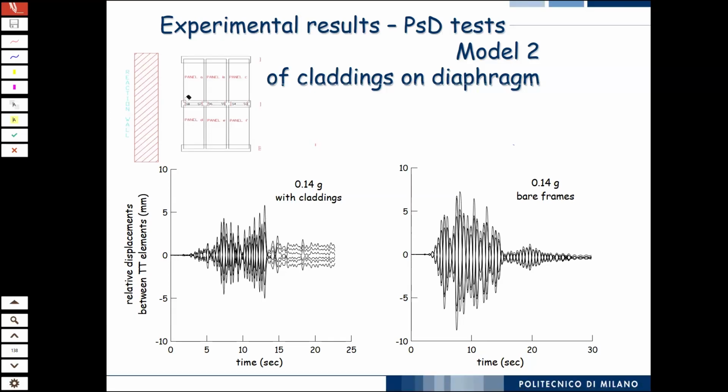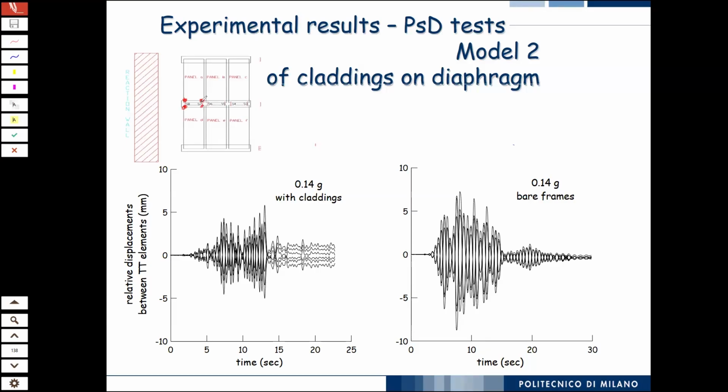We put displacement measuring sensors like here. We wanted to measure two adjacent roof elements. What did they do? Because what did we expect? We expected that they do something like this. So we said, if the diaphragm action works, this is what has to happen.